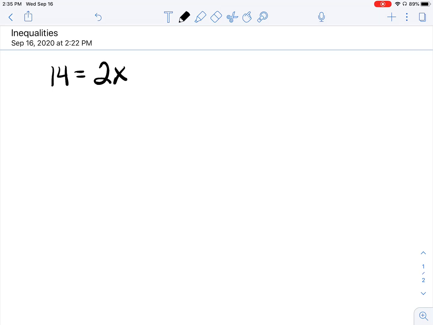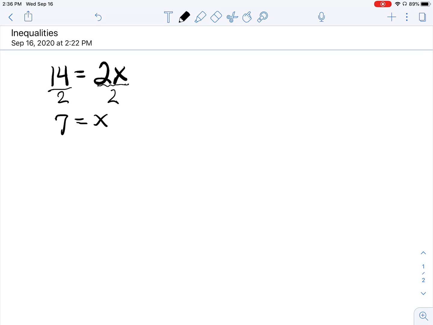This is not overly complicated algebra. You probably can figure out that 2 times 7 is going to be the solution to this. And actually, I'm going to write it the way we'll do it down the road. We talked about mathematical opposites and the idea that 2 is multiplied by x. So if I want to move the 2, I can divide by 2. Anything I do to one side of the equation, I do to the other. And 14 divided by 2 is 7, so 7 equals x.